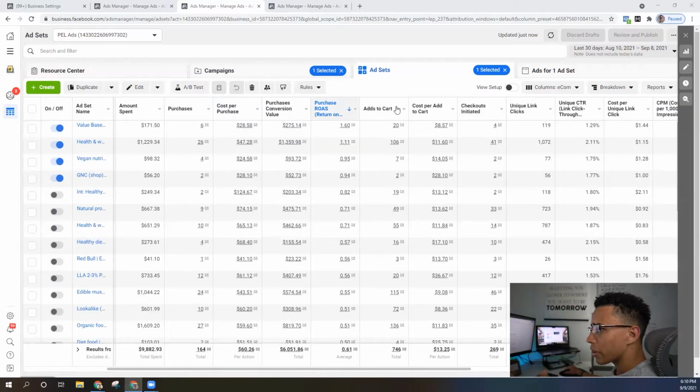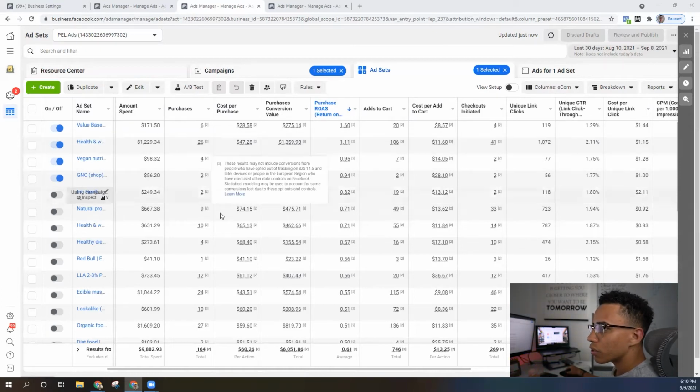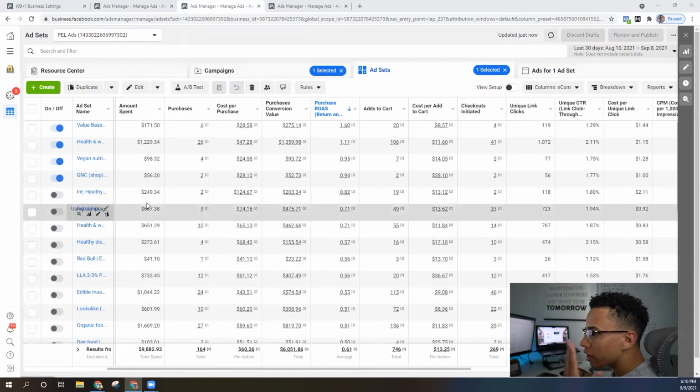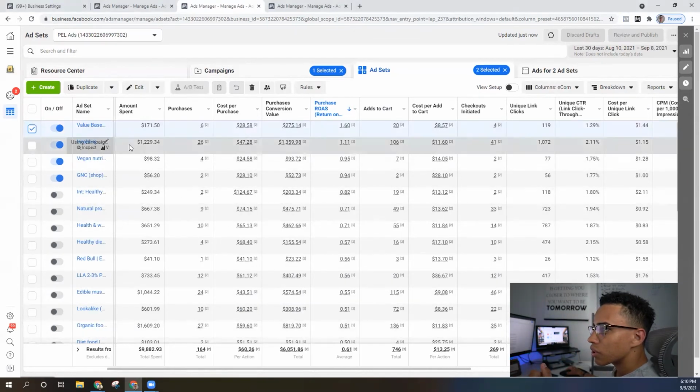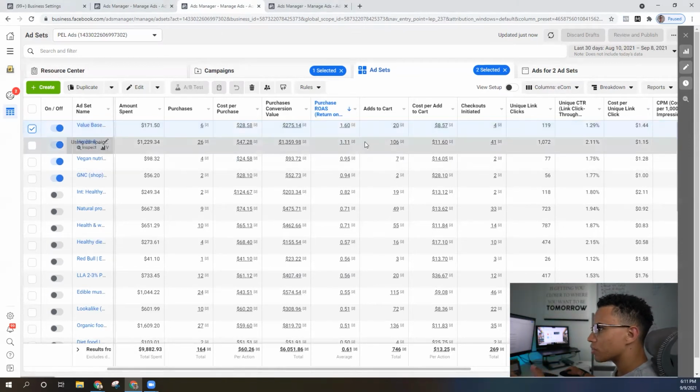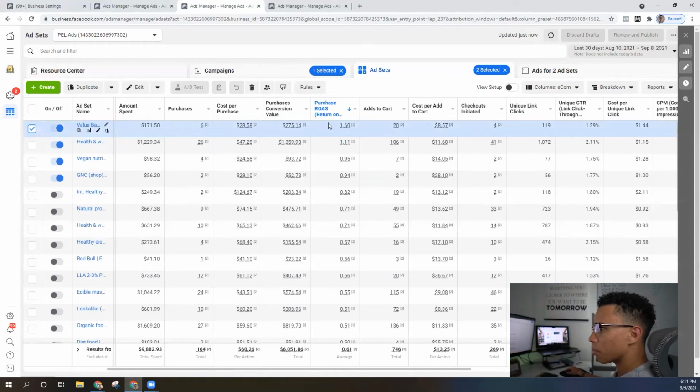So same process, we have our KPIs, tier 1, tier 2, and tier 3. And as you can see in here, I just want to show you how easy it is to optimize a campaign now that we know what we're looking for. Let's say in something like this. This one has $171 spend, 6 purchases, cost per purchase is 28, purchase value is 275, and ROAS is a 1.6. So all of this pans out, right? We're good here. We're getting sales, we have a positive ROAS for this account. For yours, it might be a 2 or a 3, so you have to keep that in mind. It's not the same for everybody.